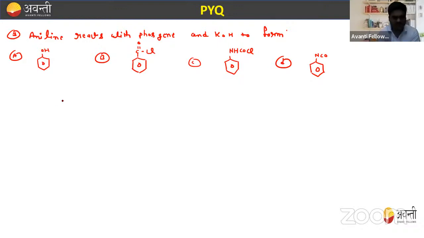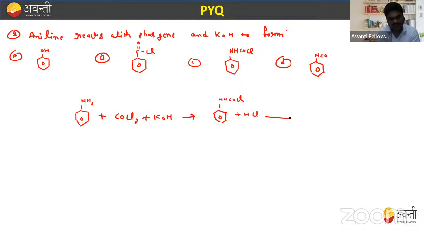You have to identify this. So we know what the ozone gas formula is. We know this, that is aniline. Now, when the aniline is treated with CuCl2, this is the frozen gas, and KOH, what will they form? They will form NaHCOCl, right, plus SCO. Now again, when they are heated, because they are unstable, they will form NCO plus SCO. So D option is the correct one. So which is the correct option? That is D. So D is absolutely the correct option for this, right?